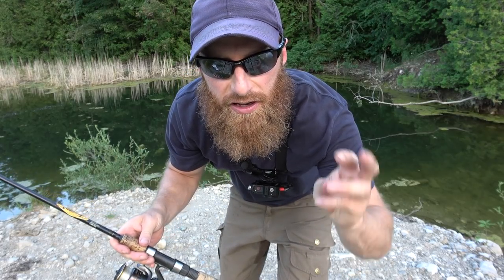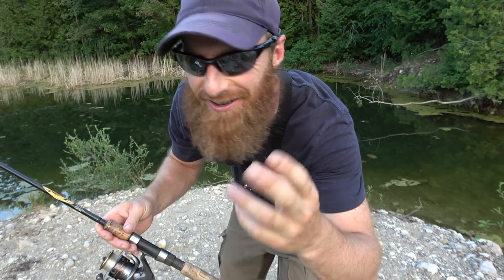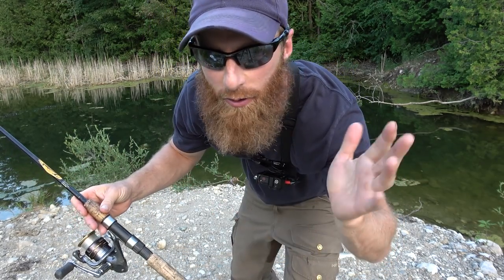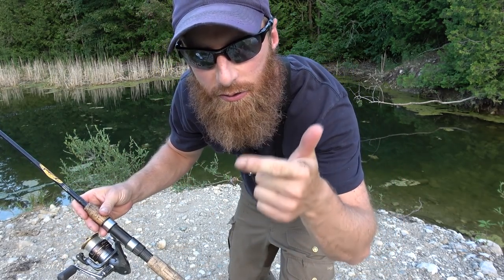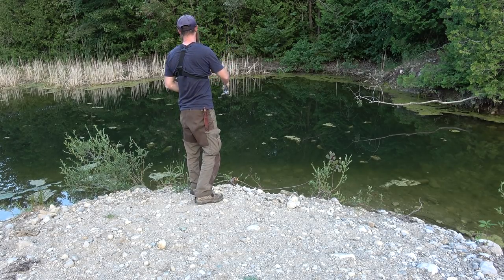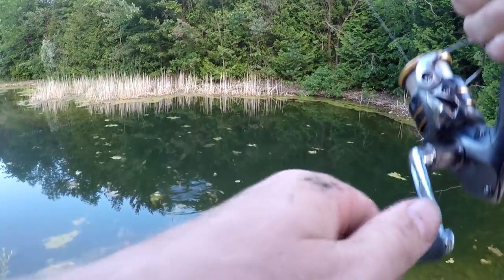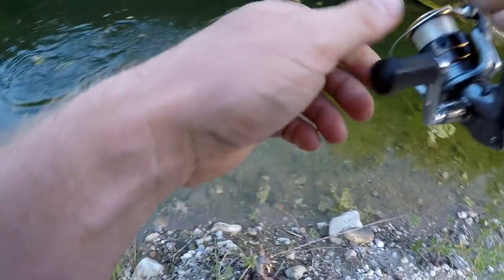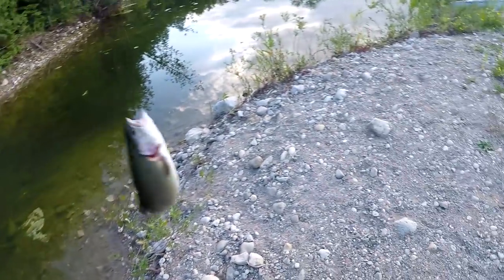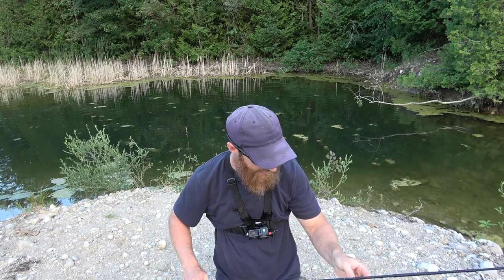All right, guys, let's see if we can get fish number three in three casts. I think we could do it. And that'll be my limit for today. I only want three. Three for my family. Me, Courtney, Holden. Right away. That's ridiculous. These guys are hungry. We got her detached. That was easy.